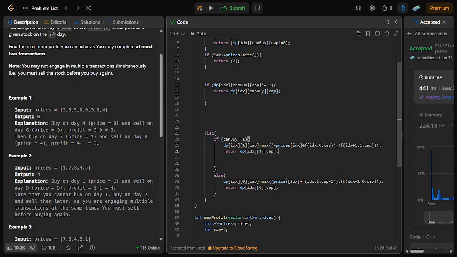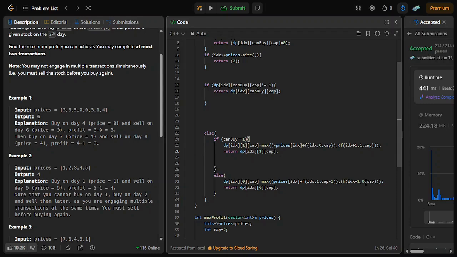So this is the case where we sell the stock that we have with us. We sell the stock. So what does this do? This increases the prices index amount to our budget, to our total money. So we just sold our current stock for this amount, and then we take back our capability to buy the stock again, right? But the number of transactions has reduced. Okay, so this is just that.